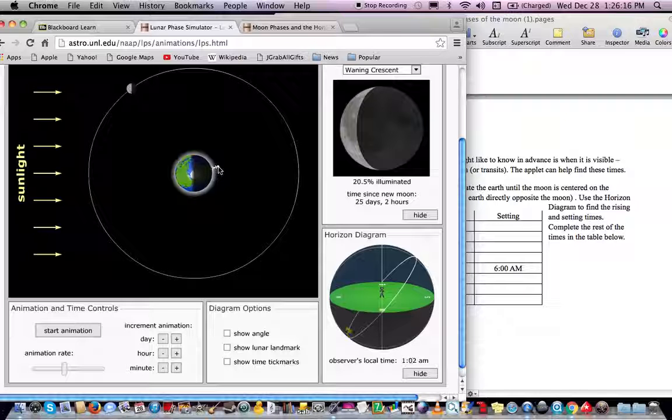He sees the moon just as he is here. He can only see the moon at this point. He can't see the moon down here because it's behind the earth. But once it gets here, you can see the moon. That means the moon is rising. Take a look at the horizon diagram, and you can see what he sees, the moon coming up over the horizon.